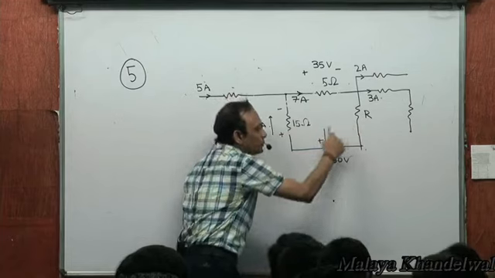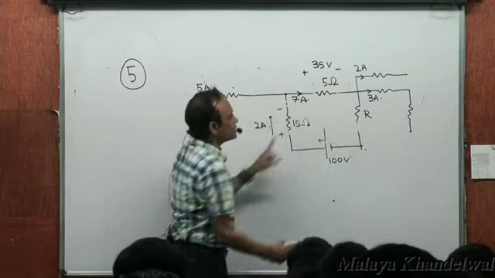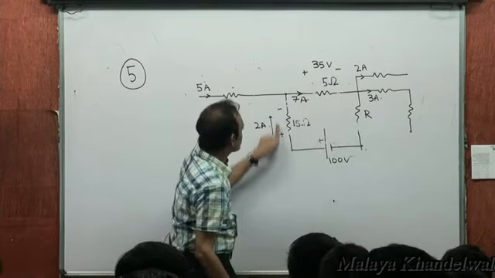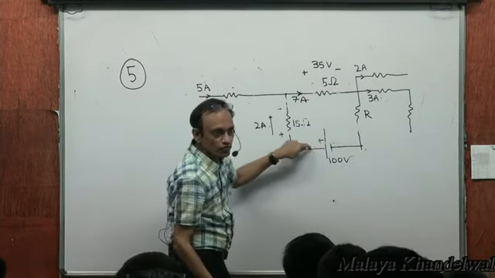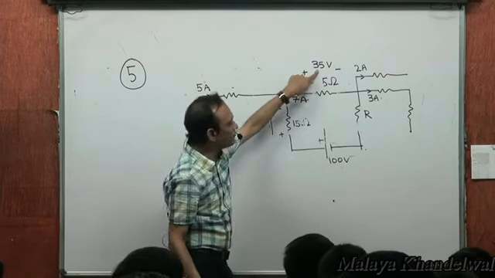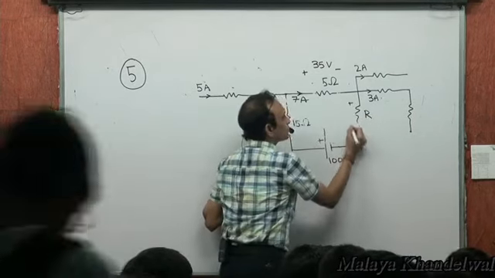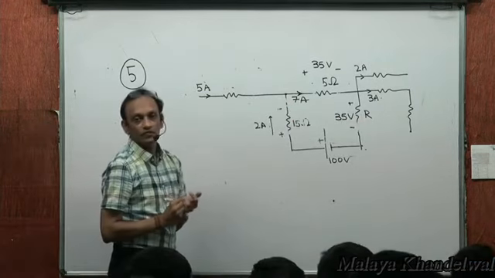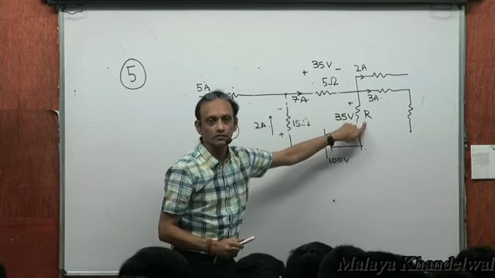Now look at this loop very specifically. Look at just this loop, right? In this loop, there is a 35 volt drop across this. There is a 30 volt drop across this. There is a net drop of 100 volts here, right? 30 volts, 35 volts, 65 volts. That means the drop across this must also be 35 volts. We need to find what? Drop across this. By drop across this, 1 is to 1. Yes or no?